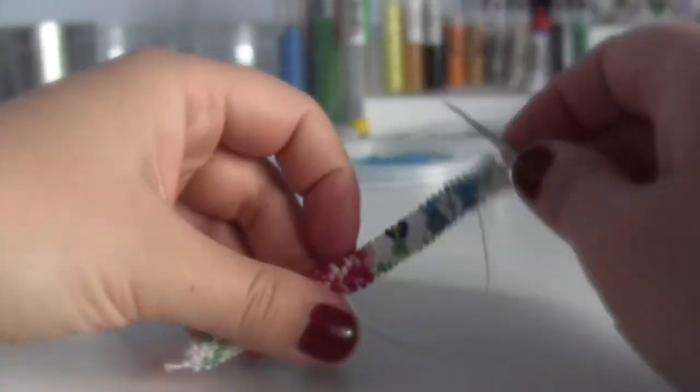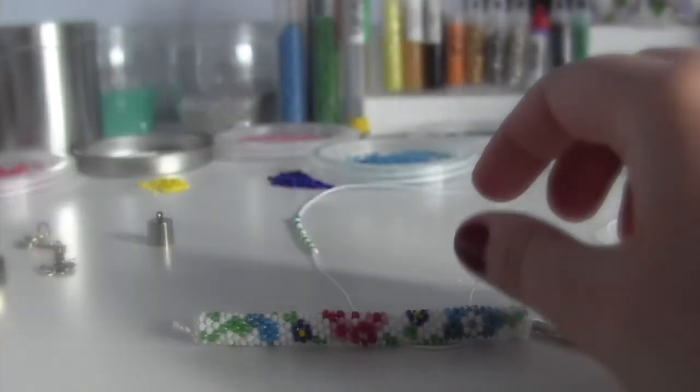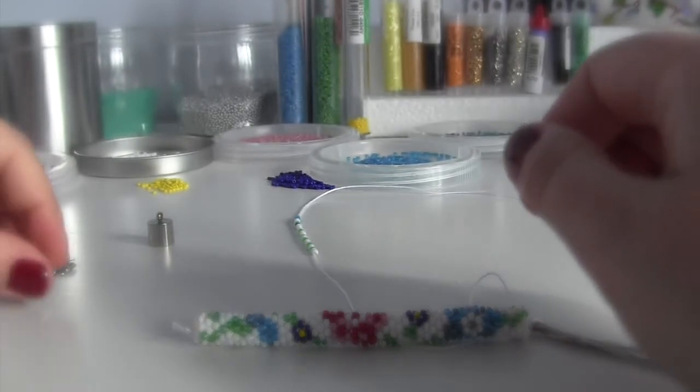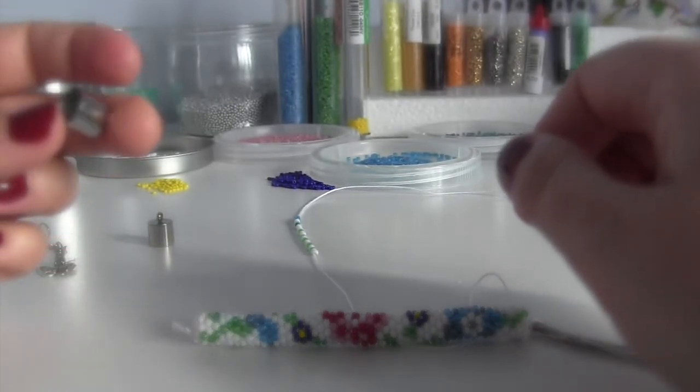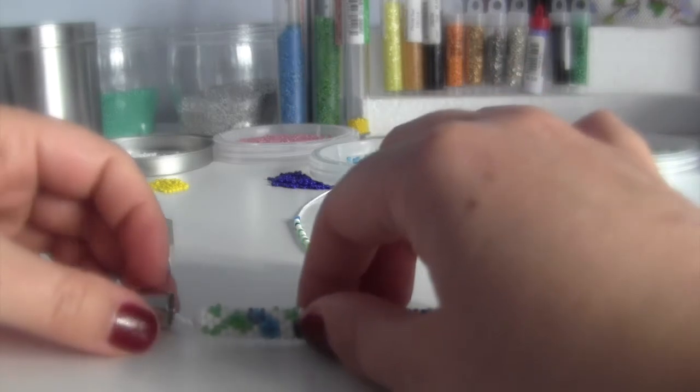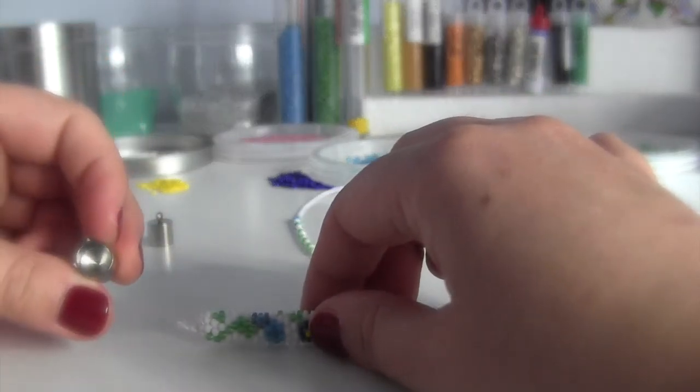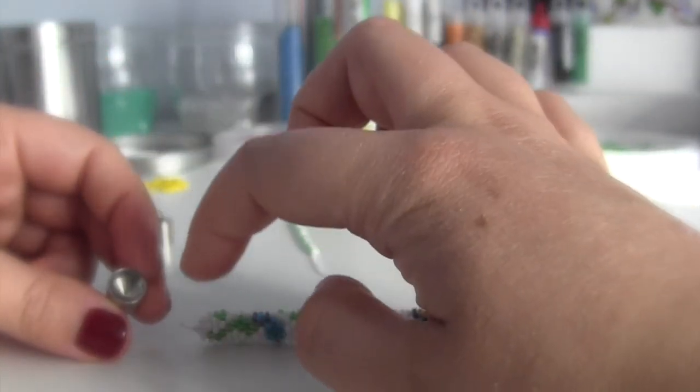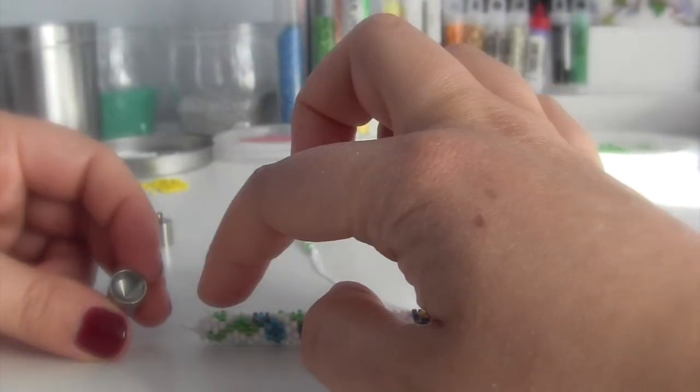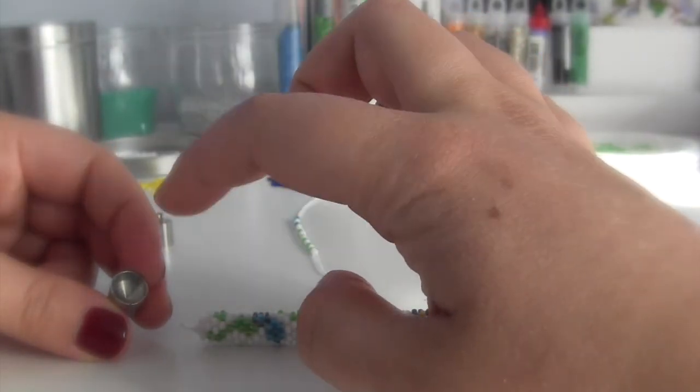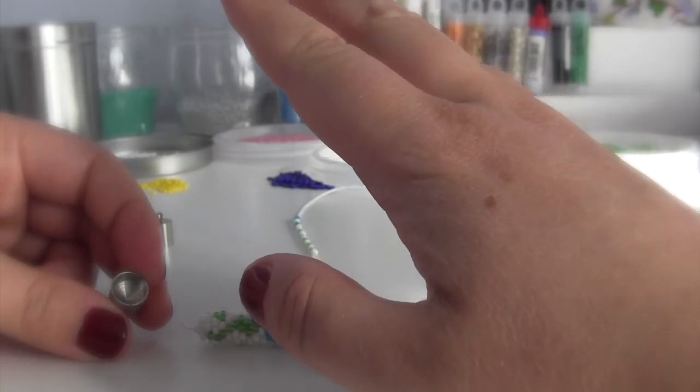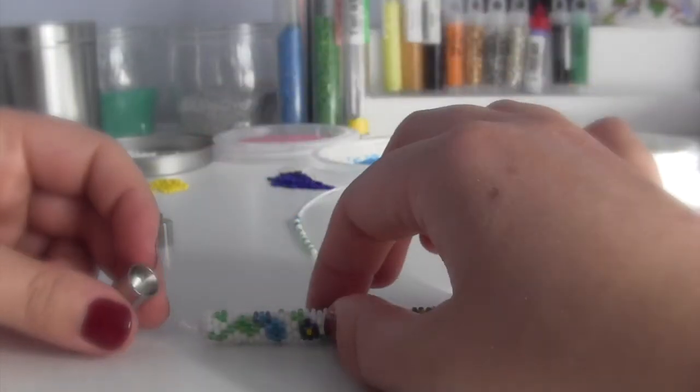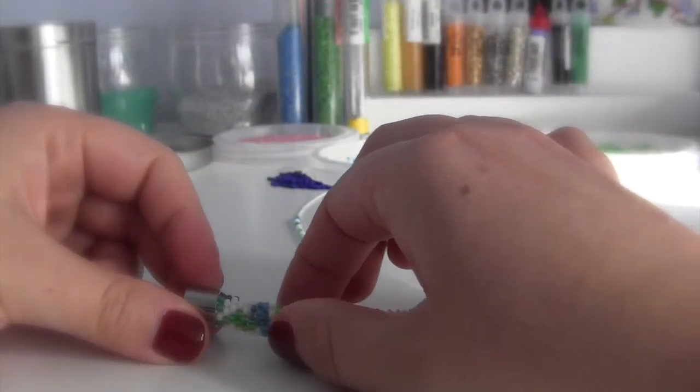So whenever you've done the length you want, you can put the caps on. So this is the bead crochet caps that I use. So you basically just glue them on. Put the glue inside the cap. Don't put it on the rope, because the glue absorbs by the thread and doesn't really glue very well. So just put it in the cap and attach your rope.